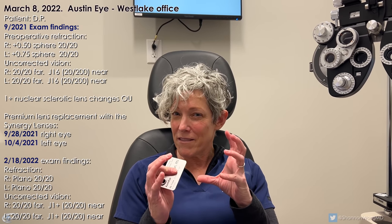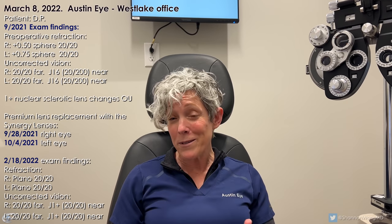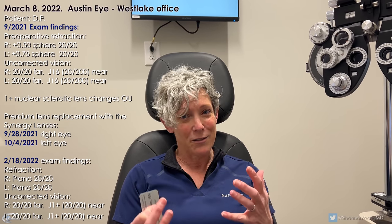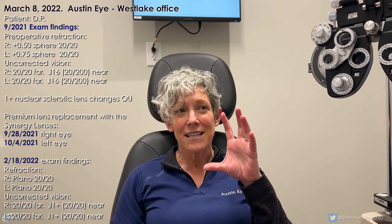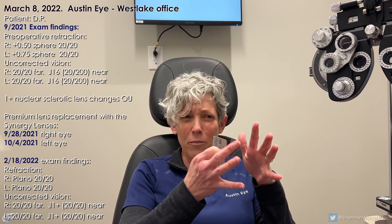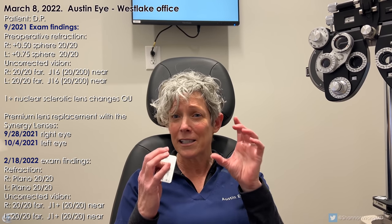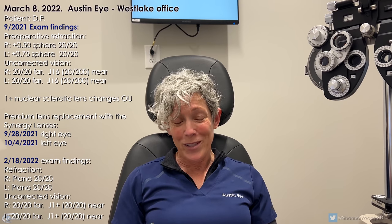However, what did you notice? I noticed, especially with mid-range and distance, my eyes struggled to get something into focus. It felt like I was doing this little googly-eyed thing, and I did mostly eventually get things into focus, but it was not instantaneous. So if I was in motion or the object was in motion, it was really difficult. For example, if I looked at a tree, I could differentiate the trunk, but the leaves were just like a soft painting — nothing was clear and differentiated with the Synergy lenses.